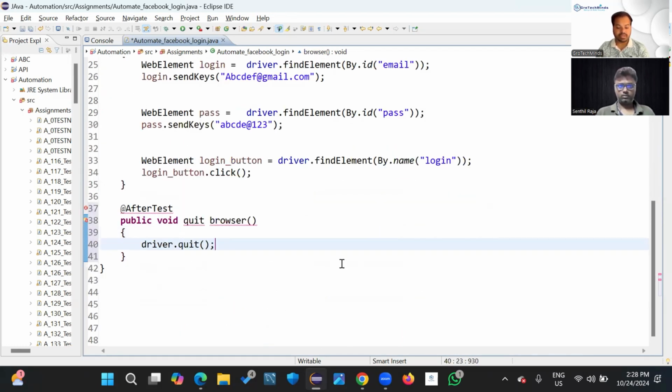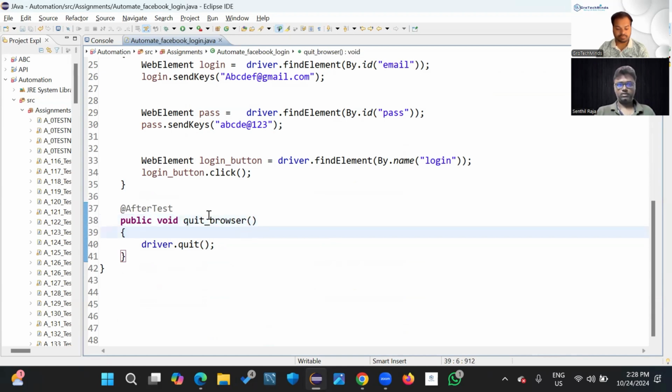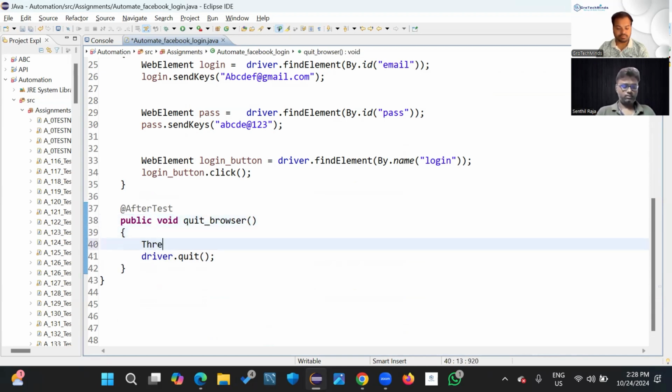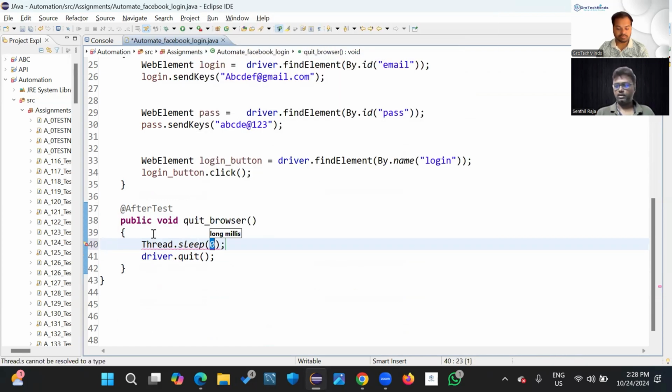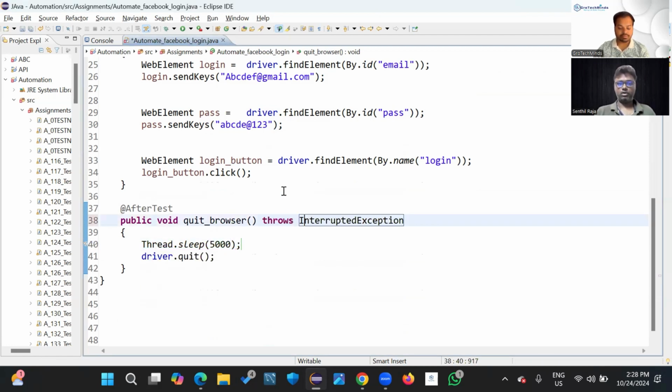Look at line number 38. So I am using a wait for 5 seconds before closing the browser.